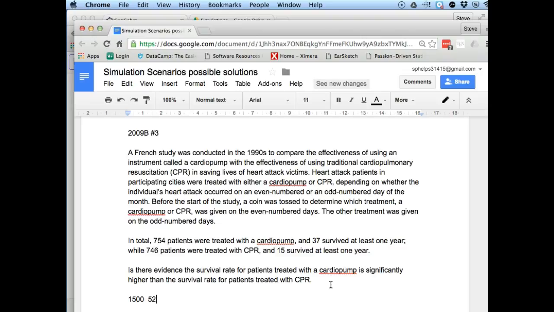What we're going to do is randomly sort out the 1,500 people into the two groups, one of 754 and one of 746, and we're going to see if we come up with something as extreme as 37 survived and 15 survived in the two groups.